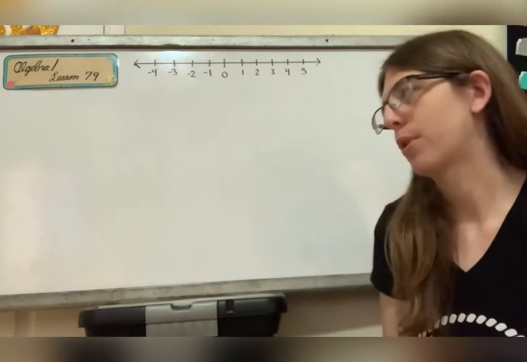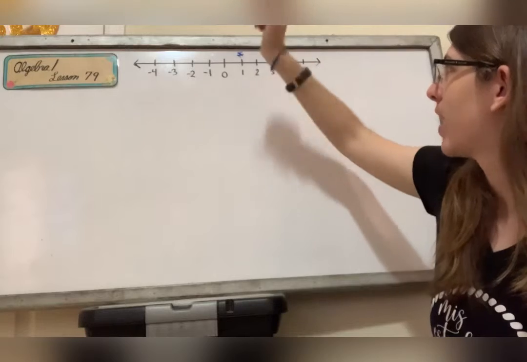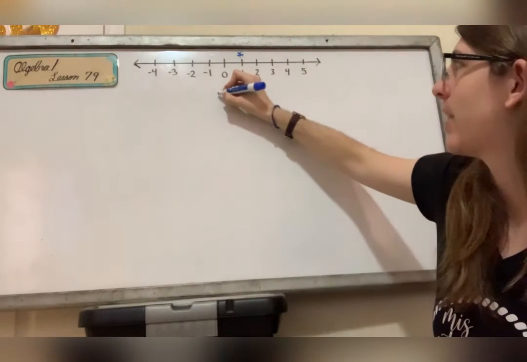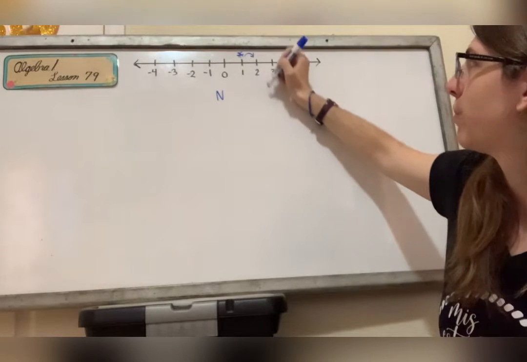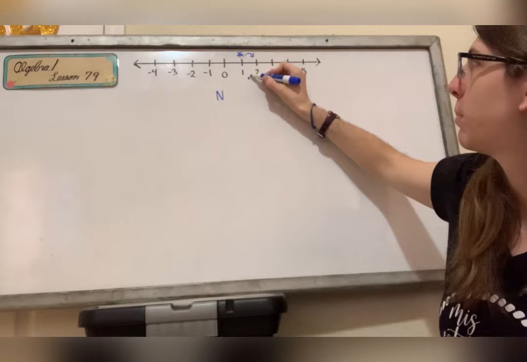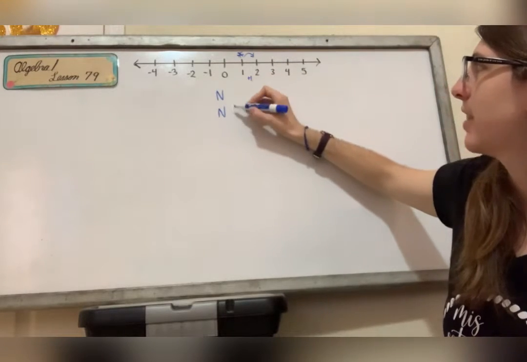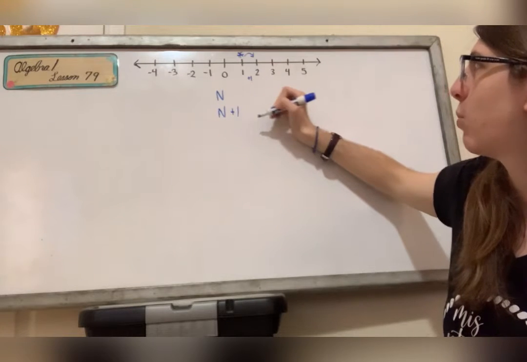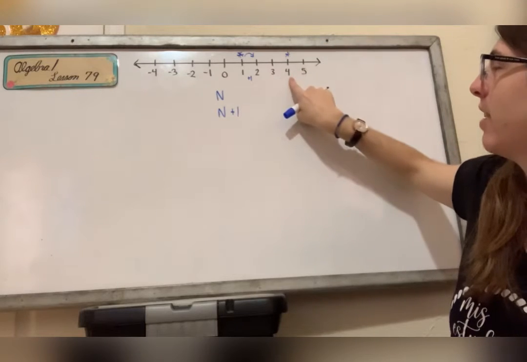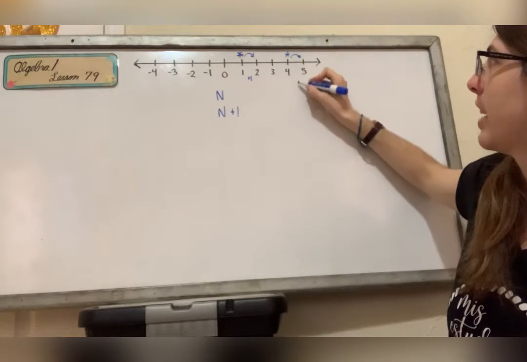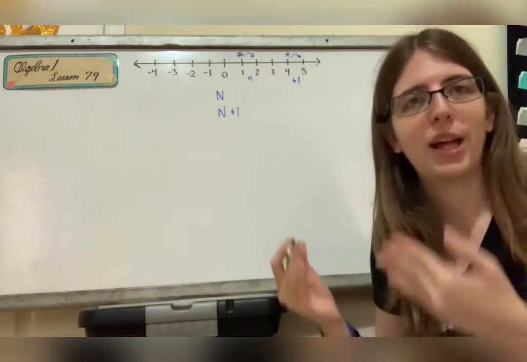Today we're talking about something called consecutive integers. So if you pick a number on the number line, for example, 1, and we represent that number with an n, the very next number would be 2. That's the same as 1 plus 1 to get to 2. So if I represent n with 1, the next number I can represent as n plus 1. Because even if the number that I picked was 4 as n, the very next number, 5, is 4 plus 1. So the very next number would be n plus 1.